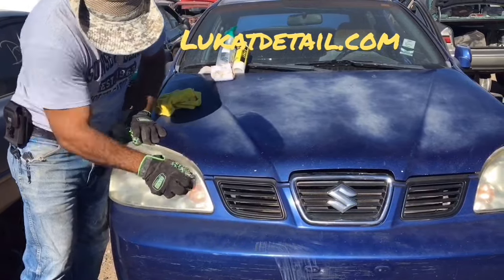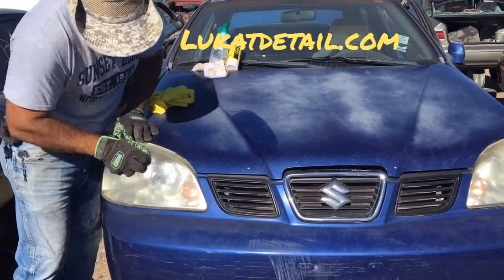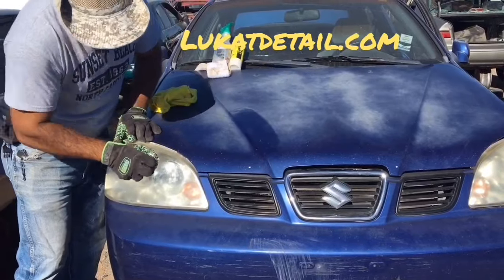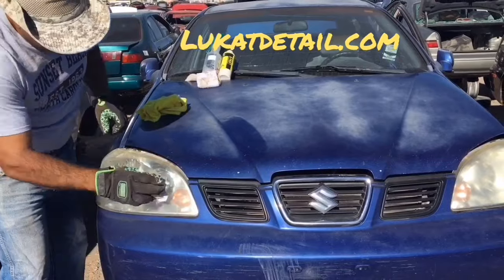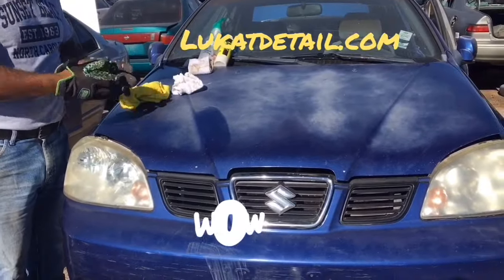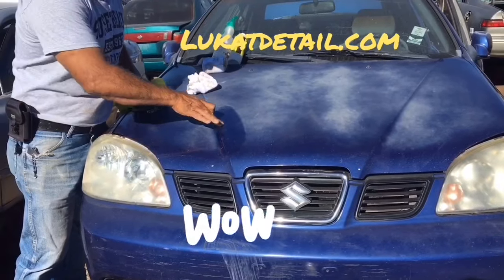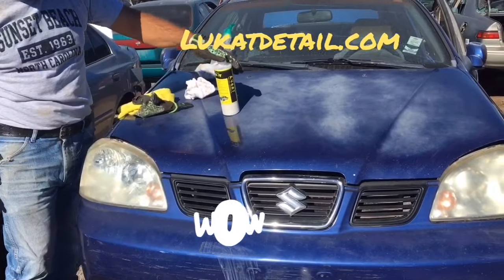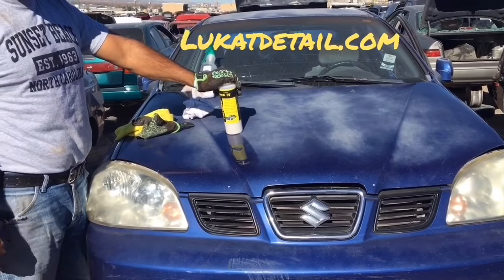This stuff is sick. If you continue to wax your dirty paint job, your dirty headlight, you're just making it worse because you're masking a problem that's going to get worse. With this, you can clear it up, remove all that buildup. This is crazy because right now, there's no wax on here. I just cleaned it. There's no wax here. I just cleaned it. You use this to fix your paint, your headlights. It'll also remove dust streaks off your windows and hard water stains.